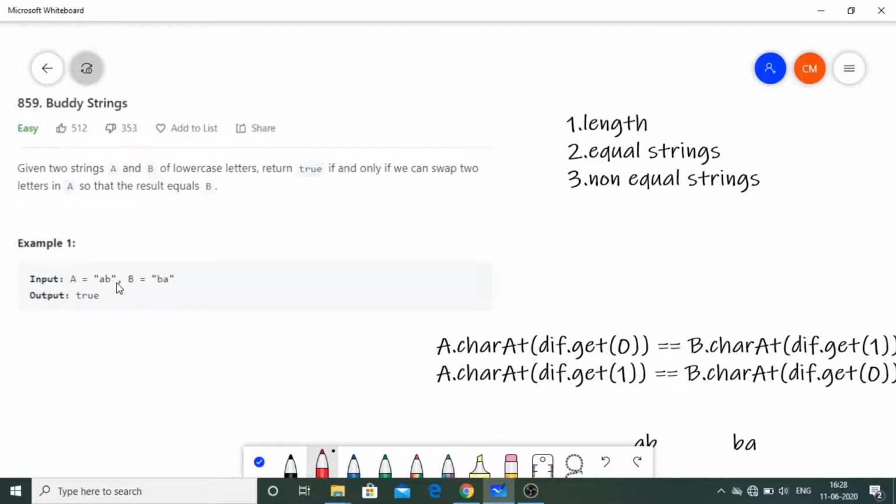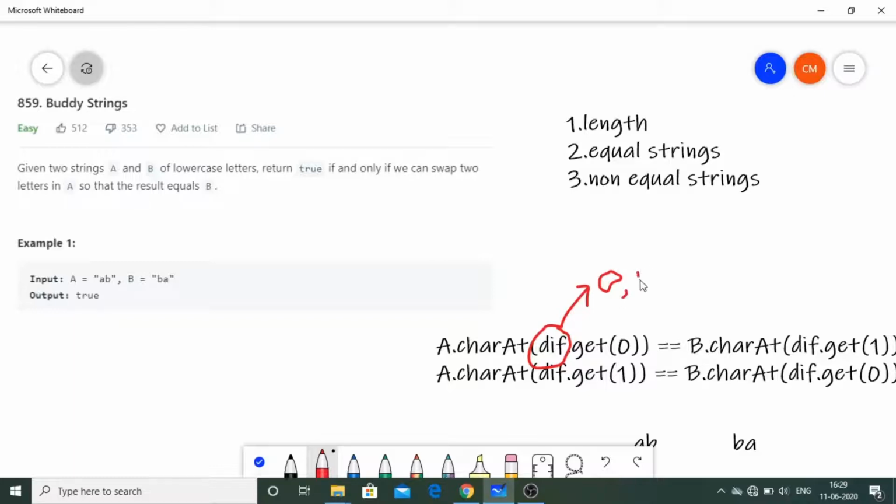First, we are going to iterate both of these strings and check at every iteration whether the corresponding elements of both are equal or not, and if they are not equal, then we are going to add the index in the array list. What I am trying to say is that I started traversing. First I saw A here and B here, they are not equal, right? So I'm going to add this index in an array list named DIF, and in this DIF I am first going to add 0. Then I see that the next element of A is B and the next element of B is A, so these are also not equal. So I'm also going to add this index in the DIF array list.